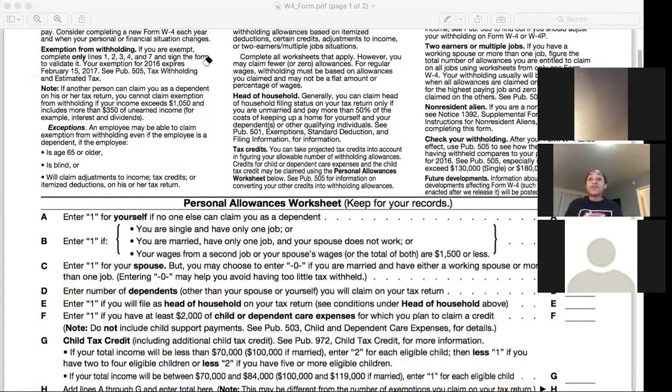The mistake most people make is that we pay so much extra in taxes. And guess what the government's doing? They're using your money all year, investing it, making a ton of money on it, then giving it to you next year as a tax refund. Most people get so excited about their tax refund, but it's not a gift. It's just your money, okay? It's your money that the government invested, made money, and gave back to you a year later. And then they consider it income, so they tax that, even though it was your money in the first place.